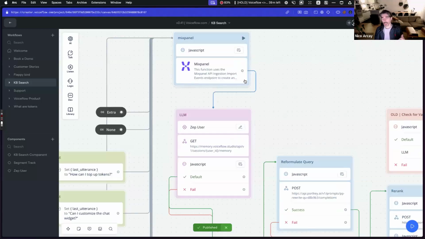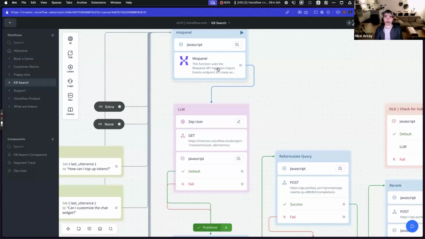So each time a user asks a question, we will start with this step that will send some analytics to our Mixpanel. And we are using a function here. So Denis shared again a screen of different functions that are available. We do have a resource page on the website where you can import an existing function, or you can build your own. In that case, we're using this Mixpanel function to save that data.